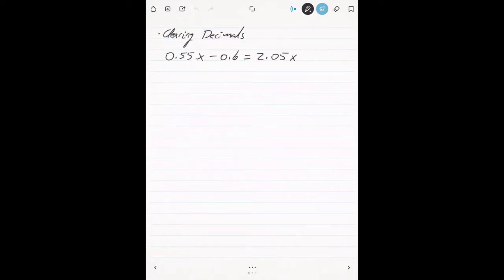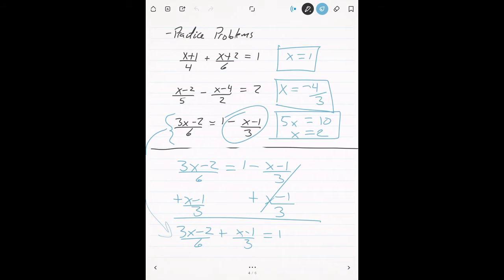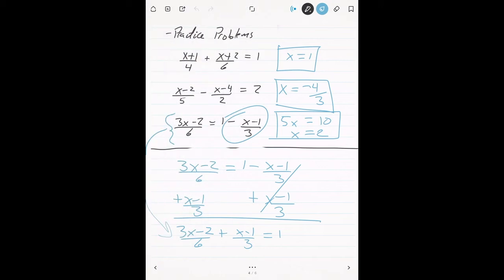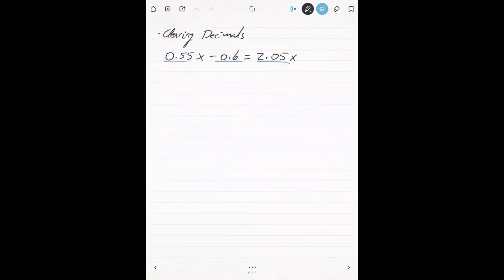So let's go ahead and try working on a problem to begin with. Here we have an equation where the coefficients are all decimals. If you remember from our previous work, we would select a common denominator, some number big enough that all of the denominators went into it. Since it was big enough, we would multiply it to both sides and cancel out all of the denominators. That's the idea of clearing fractions. Think about how we can use that to get rid of decimals. How can we take a decimal and turn it into a whole number?